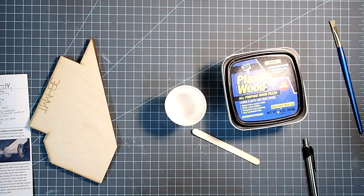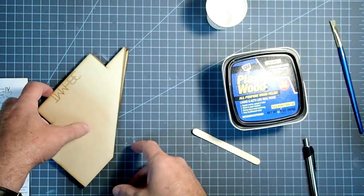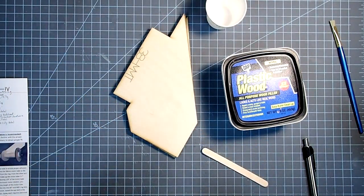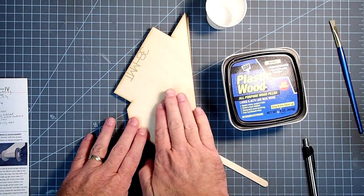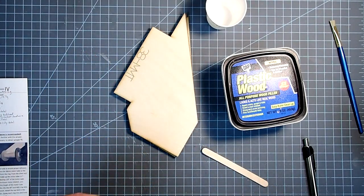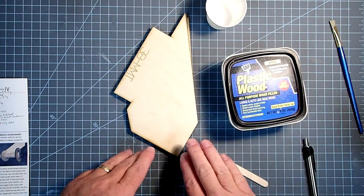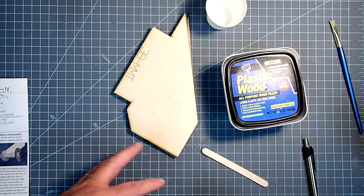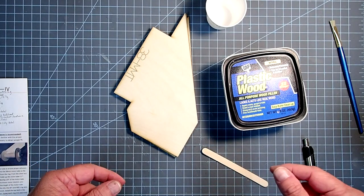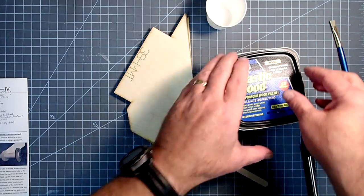Now before I start in on the engine mount assembly, which is the first step in the instructions, I'm going to treat my fins with some diluted wood filler here to help fill in the grain. Now you don't have to do this. You could just sand the fins and then when the rocket's assembled, put primer on it, and it may require a couple of coats to get a nice smooth finish. By doing this, I will get a nicer smooth finish before I do any sanding or primer on that, and this will just help fill in some of the deeper grain here.